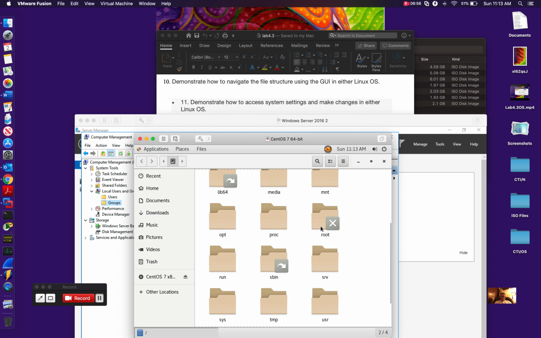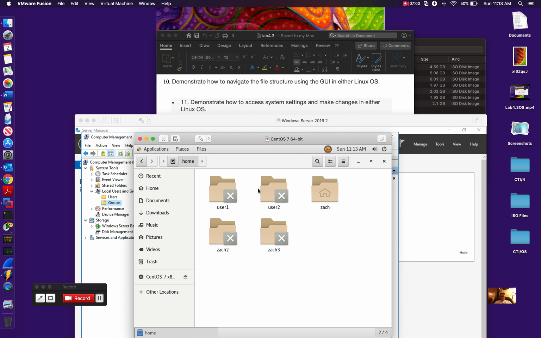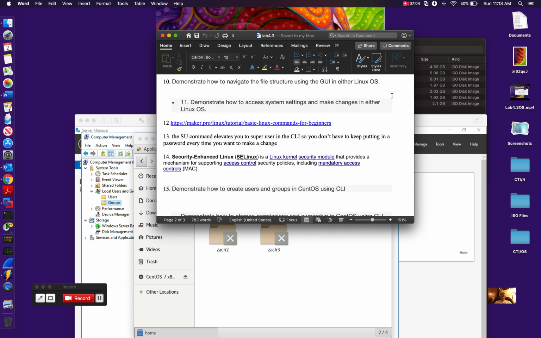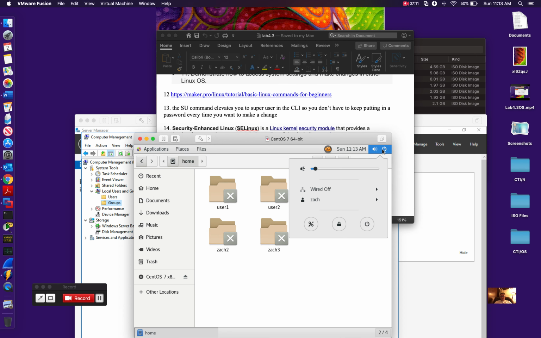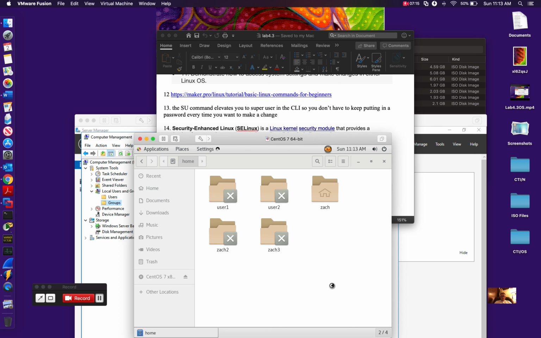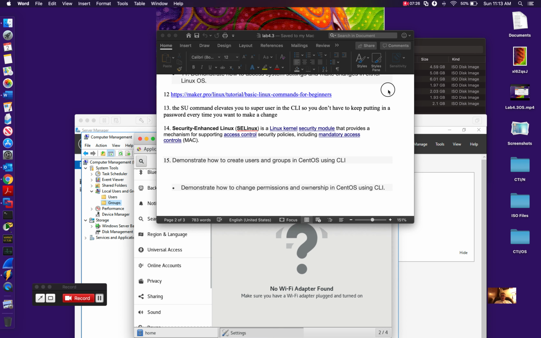You can see all the different system settings. That little guy there. You can change whatever you need to.